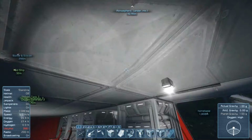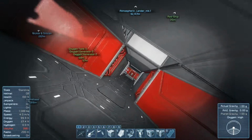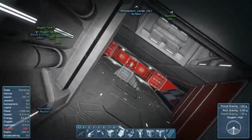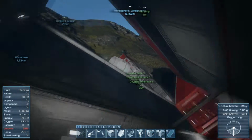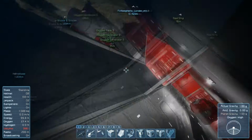As you can see, it's the next morning. I've been grinding away at the ship, removing a bunch of components. Mainly, I'm grinding down, let's see if we can see out this window, that thruster there, recovering all the thruster components.